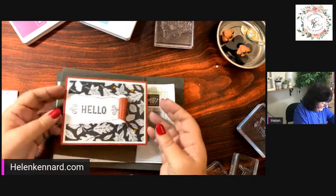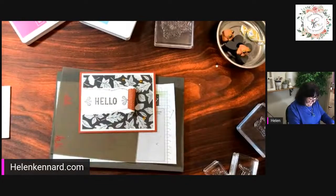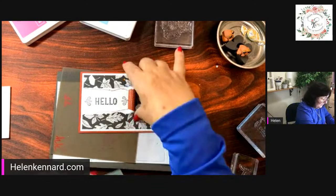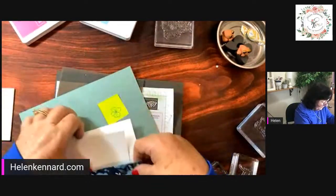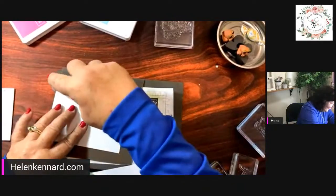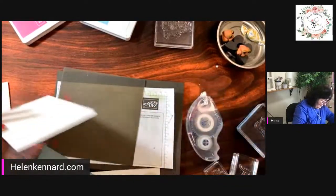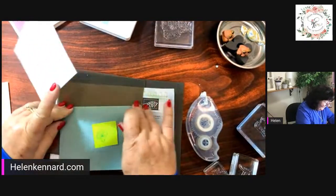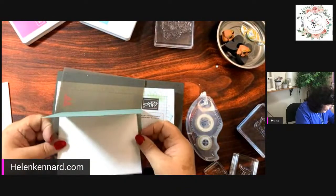Okay. Now this one has an inside and a white outside. So this one, I've chosen this one. Isn't that going to be pretty? So let me put this on the inside, because I'll be like, what is this for? And forget it. All right, this is another standard. That goes in this way.